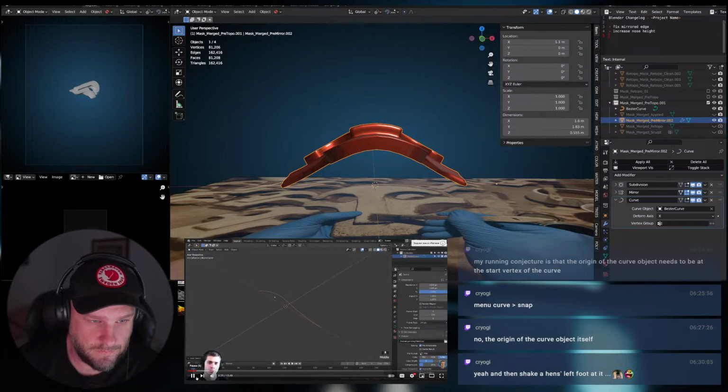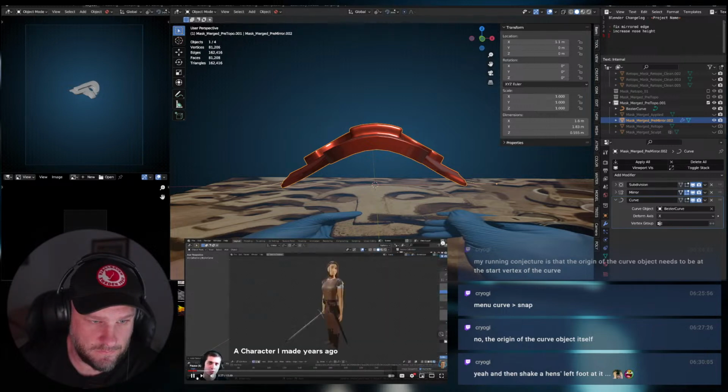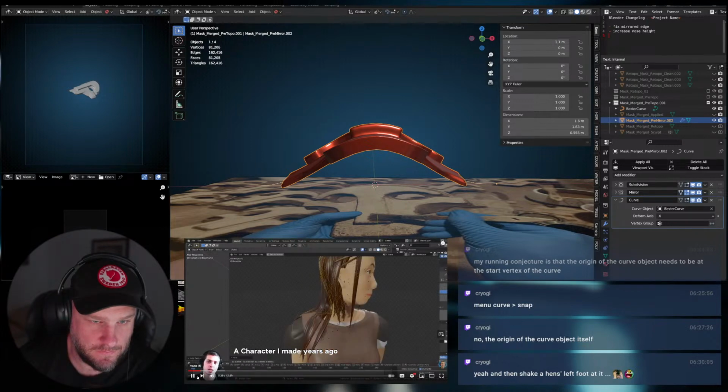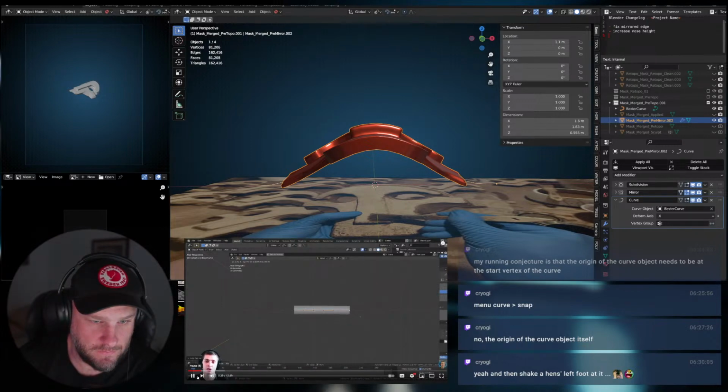So what are curves used for? Well, curves actually have many different uses, but the main uses that I can think of and things that I've used them for are things like hair. If you're creating a stylized character, they can be really good to create hair. And they're also really good for creating pipes and tubes and metal piping and things like that.